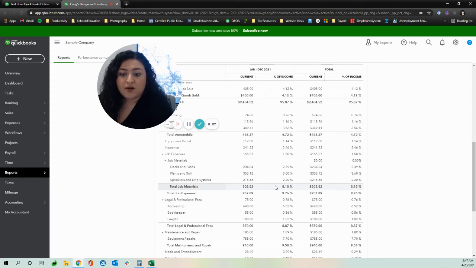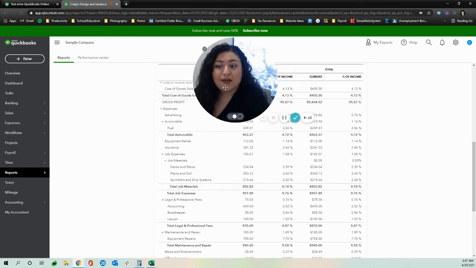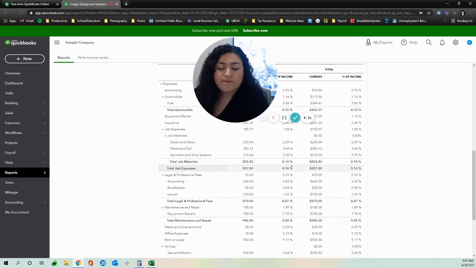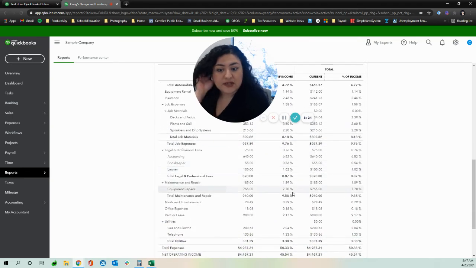If your percentage is at 80% of your income, there probably needs to be a conversation with your vendors to see if there's a way you could get wholesale discounting, or you might want to look for a vendor elsewhere where the costs aren't so high. Another thing I look at is equipment repairs. Okay, that's 7%. Maybe that's not that bad. As it gets higher, you could start thinking it might make more financial sense to just buy new equipment versus continuing to repair it, when you are spending a huge percentage of your income.